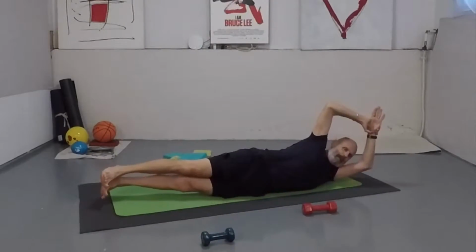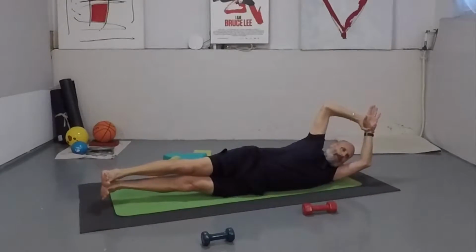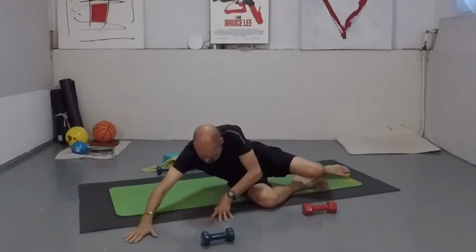Hang and hold here for 10, 9, 8, 7, 6, 5, 4, 3, 2, 1. Good work. Bring your knees in. Switch ends of the mat. You might feel that a little bit in the belly with that previous work.